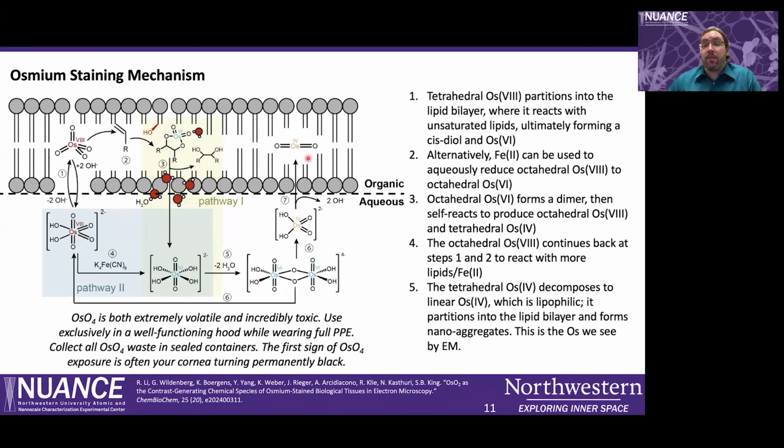If you need a little bit of extra osmium staining, you can use two different methods. The first is to use potassium ferrocyanide to skip this whole lipid reaction step and just generate your osmium(VI), which can then react as normally. The other option is to do what is called an OTO protocol, where you'll do a standard osmium fixing step. Then you'll use thiocarbohydrazide to essentially label all of the surfaces of these osmium aggregates. And then you'll do another osmium staining step to essentially relabel all of your osmium that has been functionalized with thiocarbohydrazide and really just get very, very heavy osmium staining.